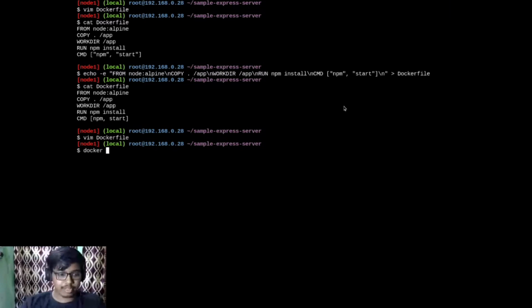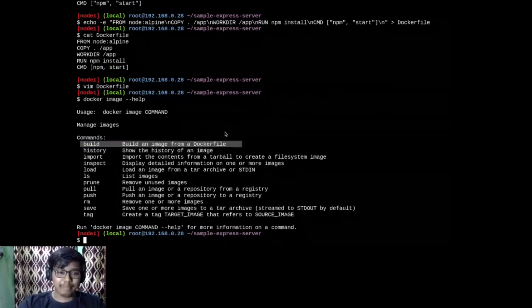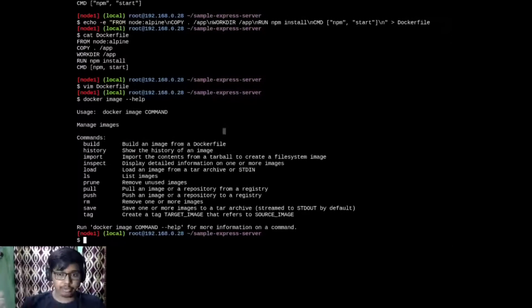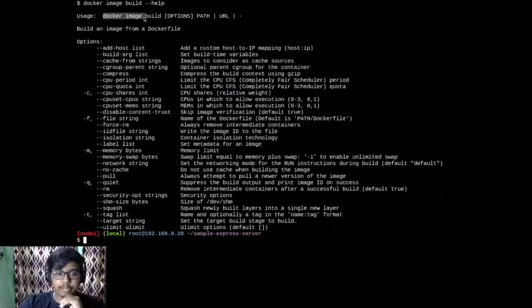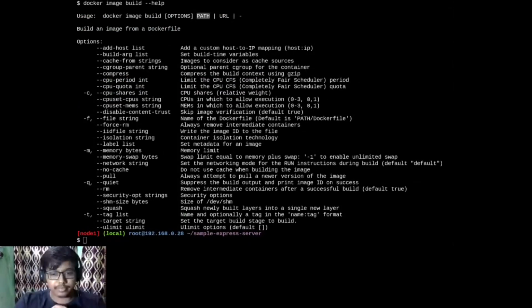Okay, so just do docker image. That's just help. And the very first command, build. Build an image from Dockerfile. So we'll be using that. If you don't know how to pass arguments to build, don't worry. Just do docker image build. That's just help. And it will say everything. So we need docker image build. Then there are certain options that we need to pass, and then the path, right? So this is the command. Yeah, you got it. Docker image build. Cheers, Neeraj, Avirup, Pranab, and Jatin.